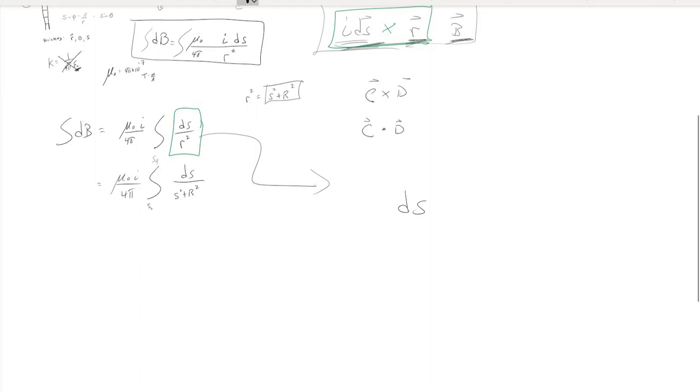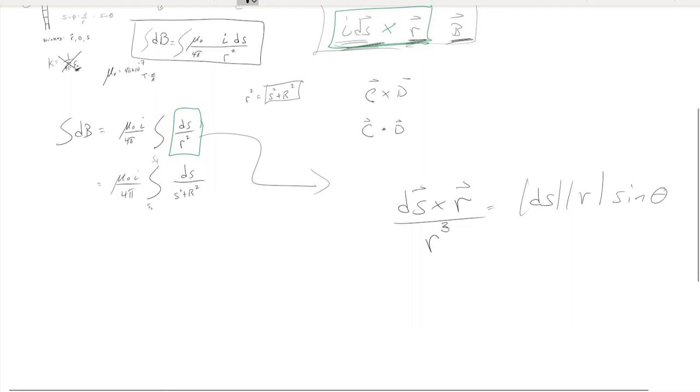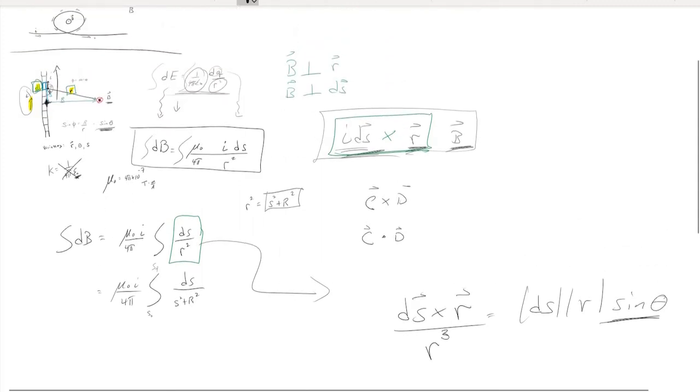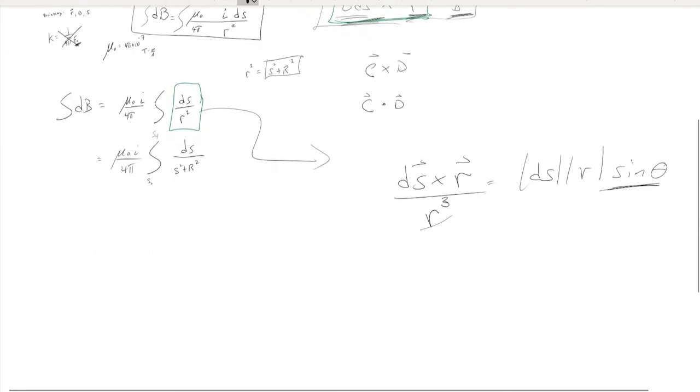If I wanted to, I could include an r vector in the numerator as long as I included an additional r down in the denominator. And then we could carry out our cross-product relationship, which would say that we need the magnitude of each times the sine of the angle between them, and oh, there's the sine relationship that we talked about earlier. It finally showed up. But then that means that we have an r cubed relationship down in the denominator.